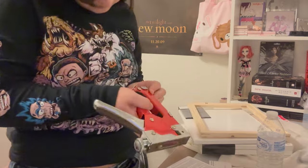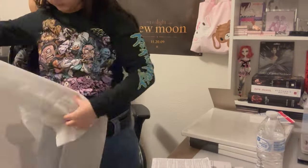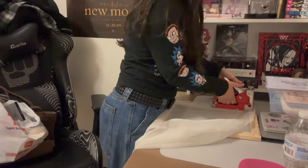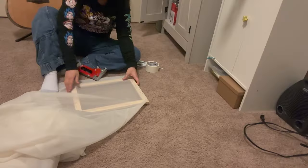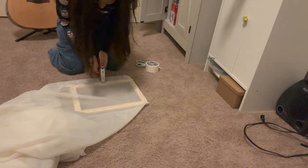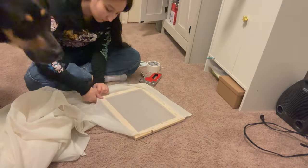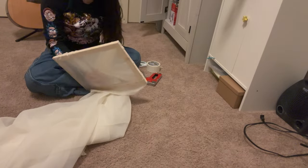I watched a lot of at-home screen printing videos, and I decided to do the method that Chiz Does Things does here on YouTube. I bought a couple of canvases and cut out the canvas so that I just have some wooden frames. I thrifted some sheer mesh curtain fabric, and I used this heavy duty stapler that I got with the gift card, and I'm just stapling that mesh fabric very taut onto the wooden frame, and then I am cutting it off and duct taping the edges just so that I don't get any blisters from the raw wood.